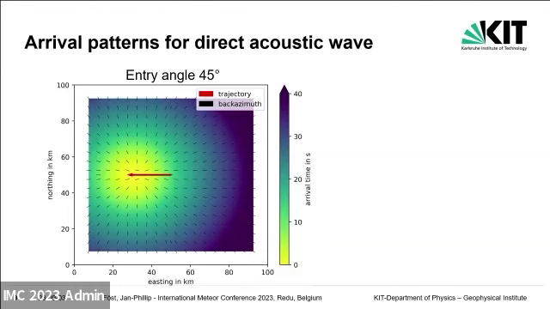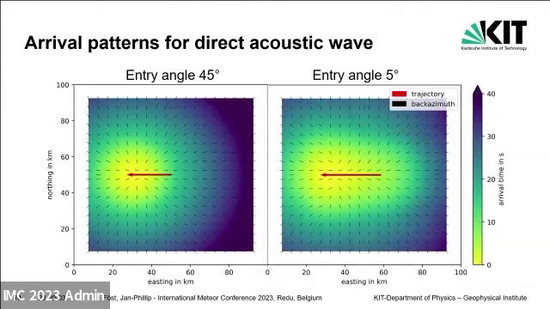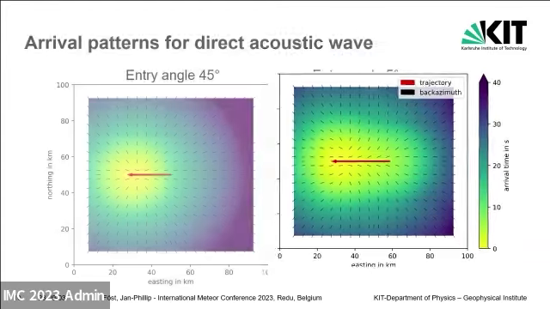But when we compare this one to a less steep angle, this one here, then this arrival pattern gets elongated in kind of an elliptical shape or pill shape. And the wave field tells us that this results from the arriving plane wave of the Mach Cone, where the earlier mentioned apparent velocity along the surface introduces this elongated shape along the trajectory.